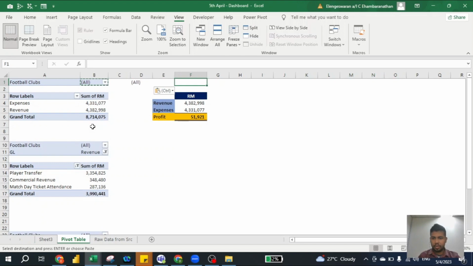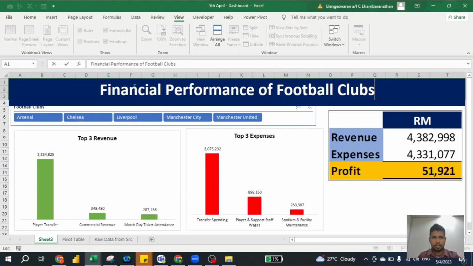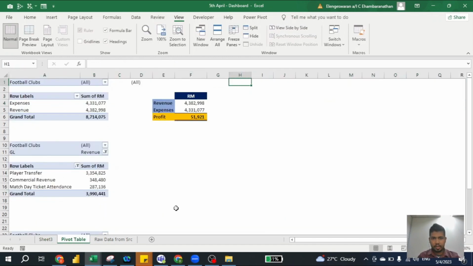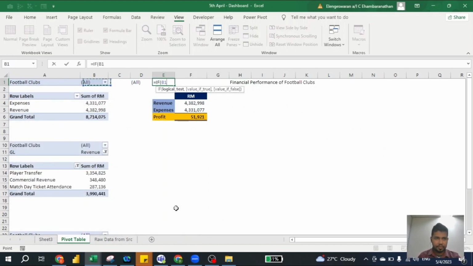Okay, and maybe I'll just copy this title. So I'm just putting this and there you go. So if all is equal to all, then it should be football club. Otherwise it just follows the data accordingly.